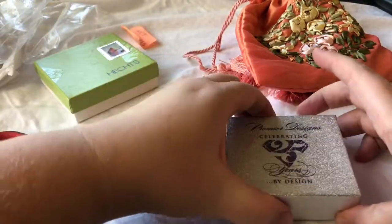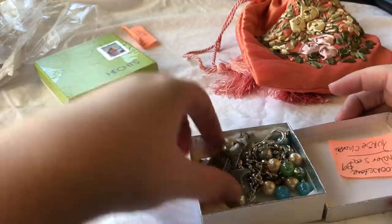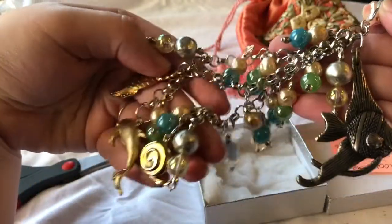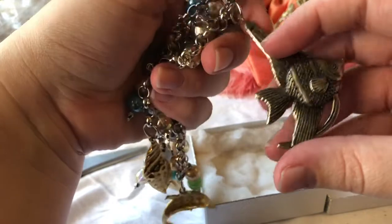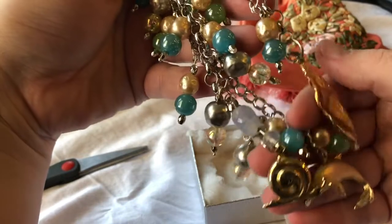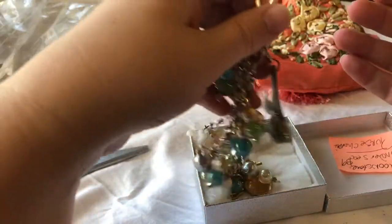All of our fun things and there's still more. Premier Designs box — oh, fancy! Oh my goodness. It's a purse charm — she made it. Patsy made this. She called it Under the Sea. Look at the detail on the fish! I'm going to put that on my purse so I can jangle jangle. Wow, look at all the time it took. She put a lot into that. All that good energy went into it. Thank you, Patsy.